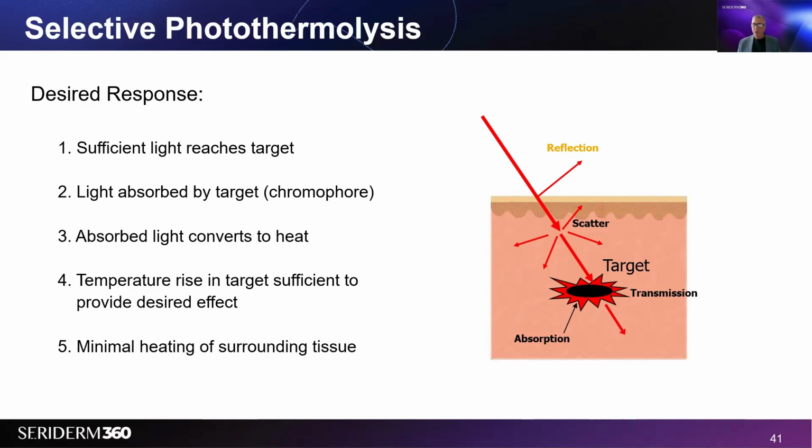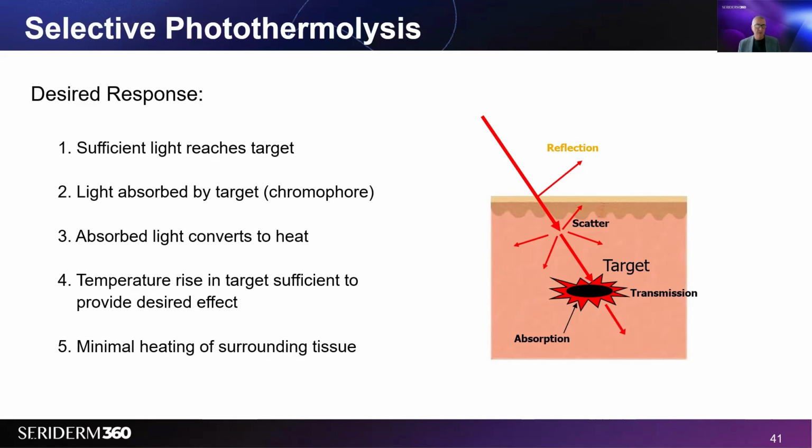Equally, if we're looking at destroying a blood vessel, then we want to destroy the wall of the vessel, but that's invisible to light. So our target chromophore becomes the blood in the center of that vessel. So we heat up the blood to a certain temperature to create this effect that we're looking for.